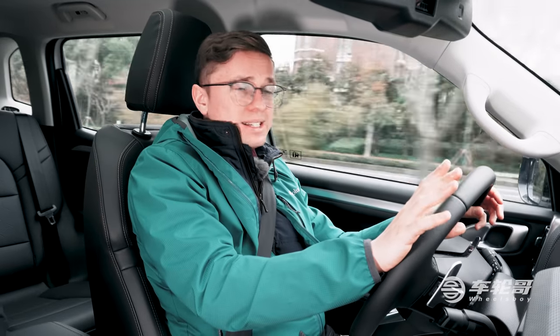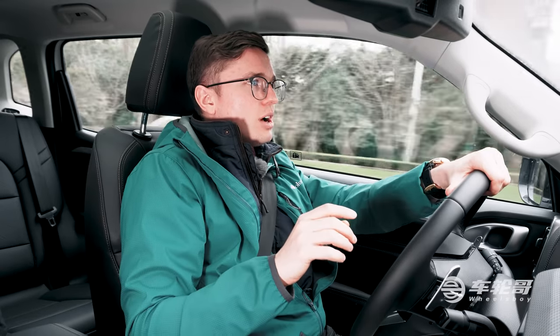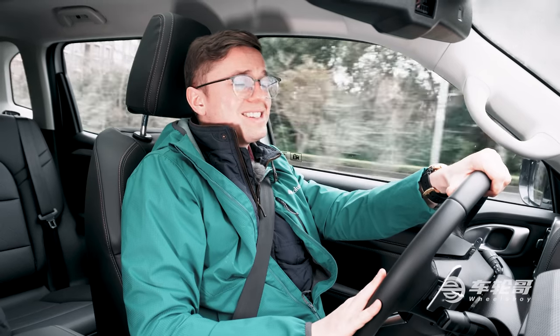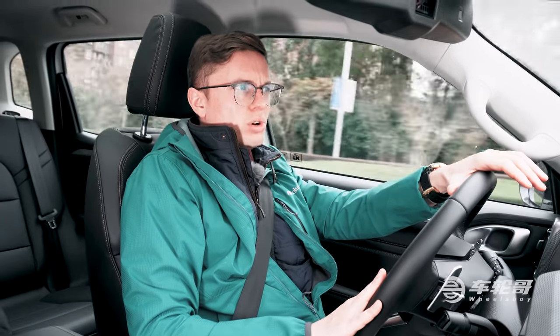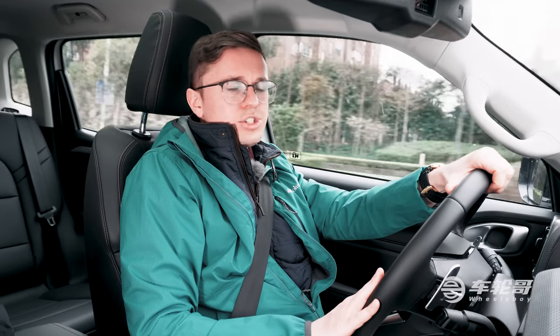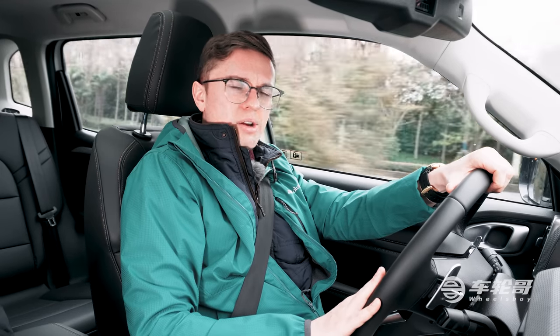That brings me to my biggest takeaway about the Big Dog. For the same price as a 1.5L version of this car, you could get a 2.0L version of its sister car, the Haval H6. The H6 is one of the best-selling cars in the entire Chinese market and it is a perfectly competent compact SUV. It also might get slightly better or equal fuel economy, considering the fact that it's not shaped like a box. The H6 seems like the obvious answer, doesn't it? But I don't know if that's right.